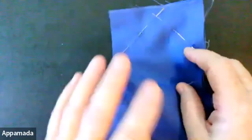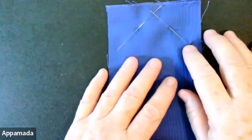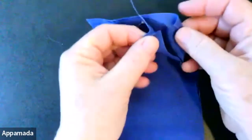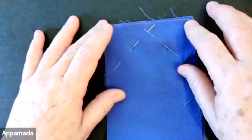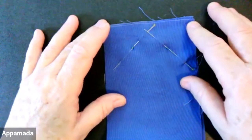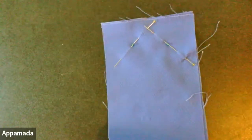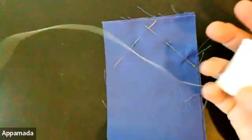So I'm going to start with where the two ends of the frame piece are joined. So there's two pieces, instead of having an X that I had to fold over to make two Vs. This is two Vs, and they're the two ends. So I'm going to get some, I'm going to sew with white thread just so you can see it.